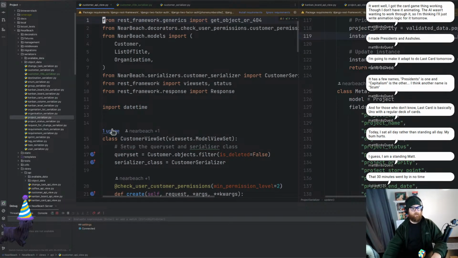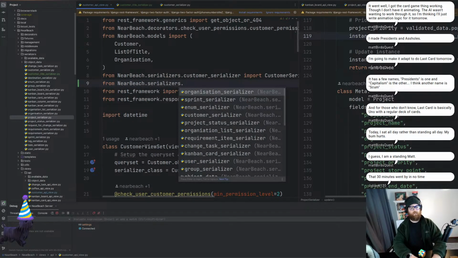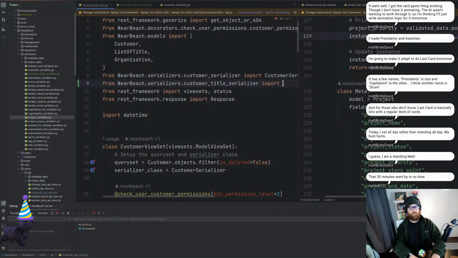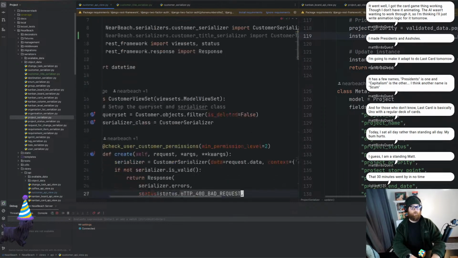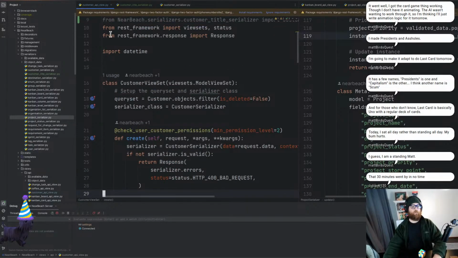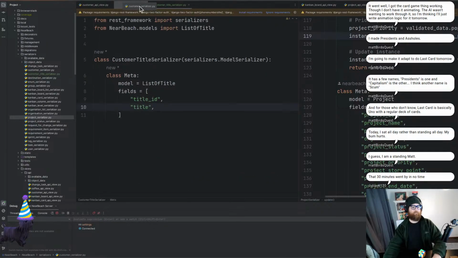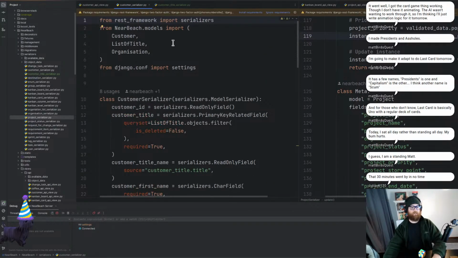So if we go into the customer API, what we need to do now is go down here. Sorry, I was meant to go into the API view.